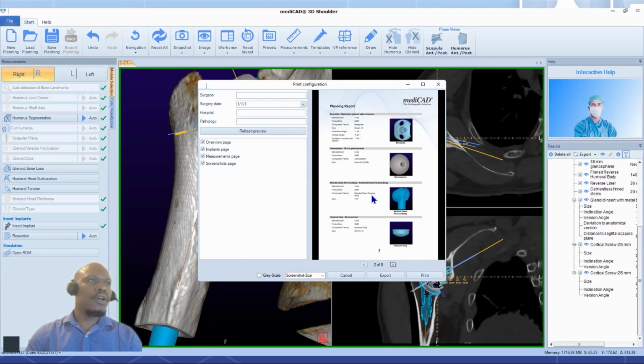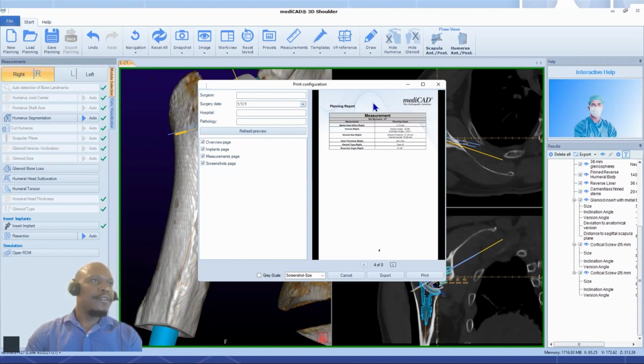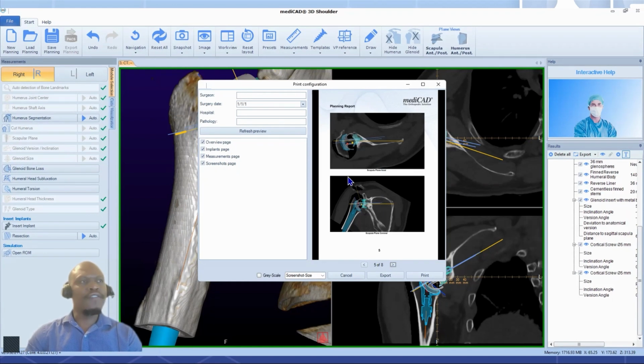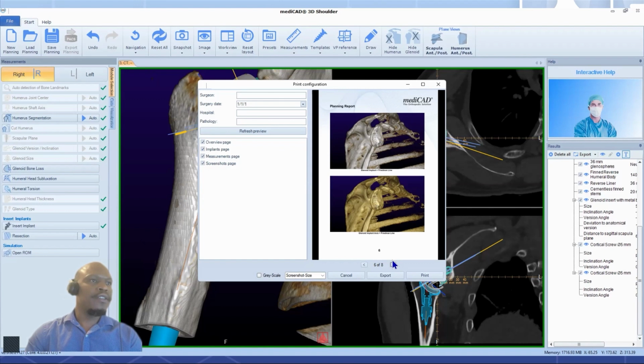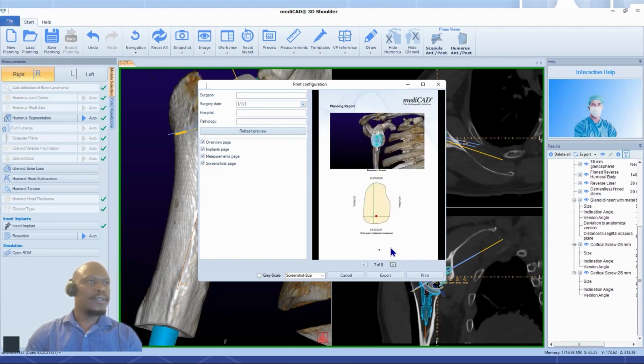Then it shows you all the components with the component information that you have already sized in the patient, and you know that all the components are the correct sizes. And then you have your measurement information on there too, and different angles of images of the CT and also of the 3D image itself.